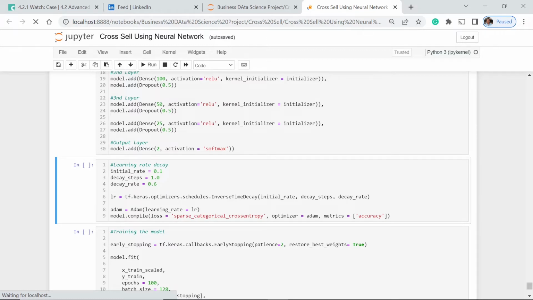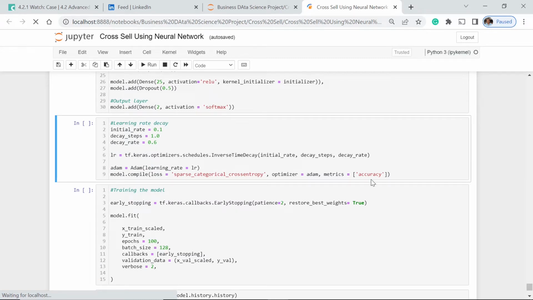Now, here is the catch: you can do trial and error and compare the different results of your modeling, and you can change this from time to time, depending on the result. The metric that we use in this case is accuracy, our optimizer is Adam, and our loss is sparse categorical cross entropy. So let's execute this one.